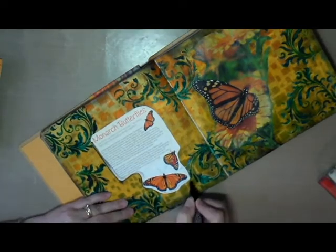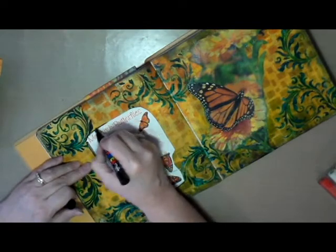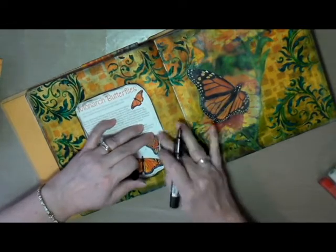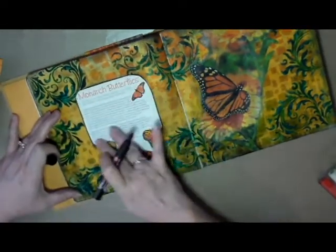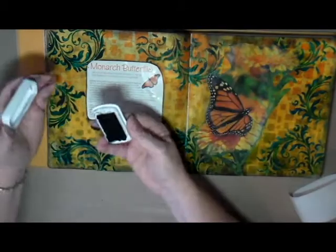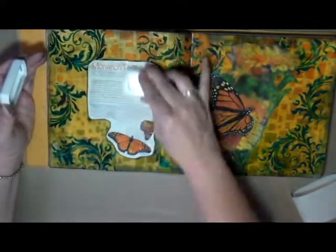I wanted to do a shadow around this, but I didn't want it to be too stark, so I'm using my Posca pens to trace around it, but then my finger to kind of spread it out and take off some of the starkness of the black line and blend it in more to the background. And then I wasn't completely thrilled with how white this page was, so I just grabbed the ink pad and scuffed that up as well.